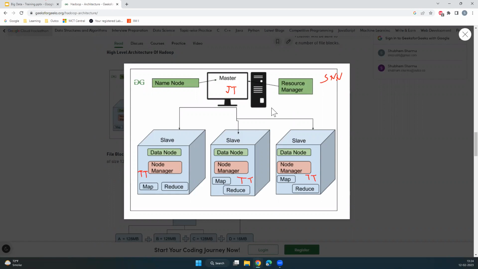Okay. So these slaves are basically 3 different virtual machines. Yes. So for all the 3 slaves, we have to do some kind of common installation, client type of installation, right? Binaries.